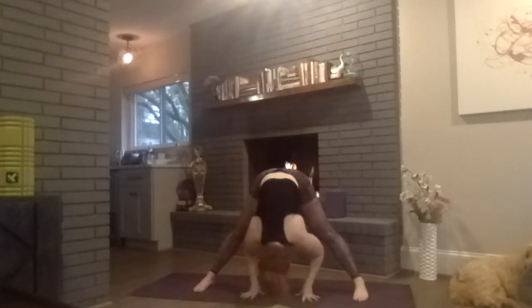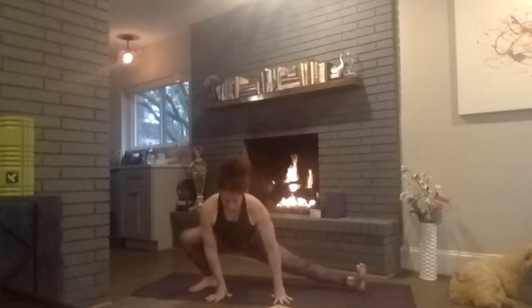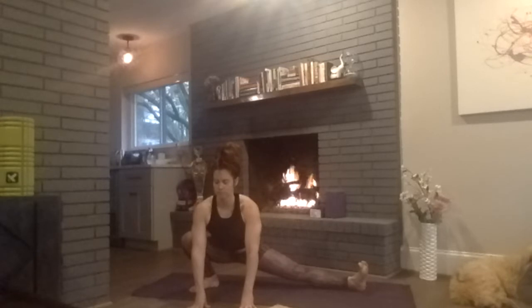You're bowing forward with your legs wide. Lengthen your spine. Turn your right toes out for Skandasana. Sink to the inside of your right foot. Maybe flex your left toes to the sky. Pull your chest forward as your hips drop back.